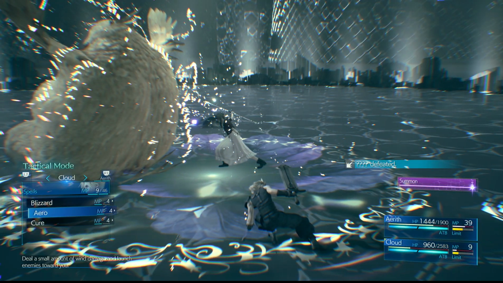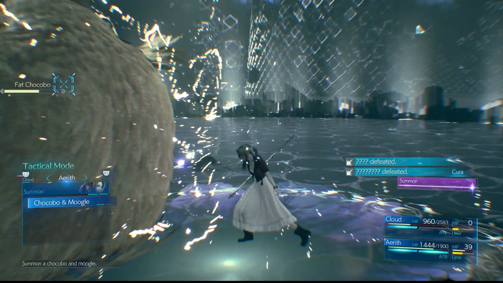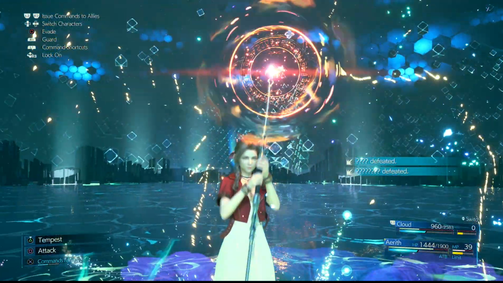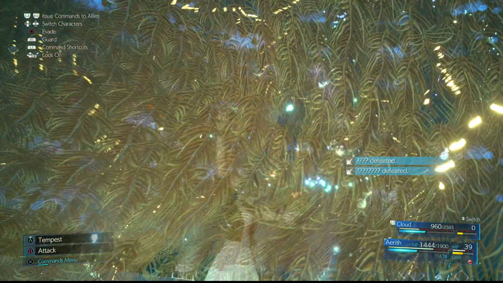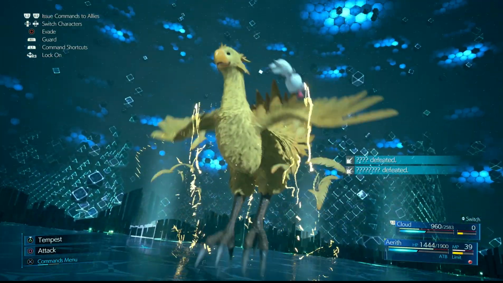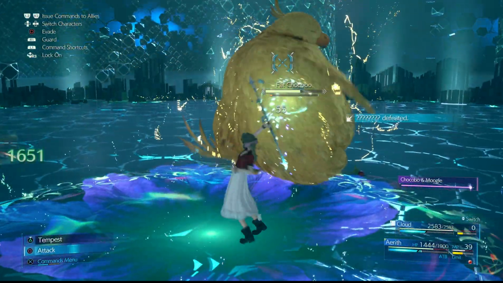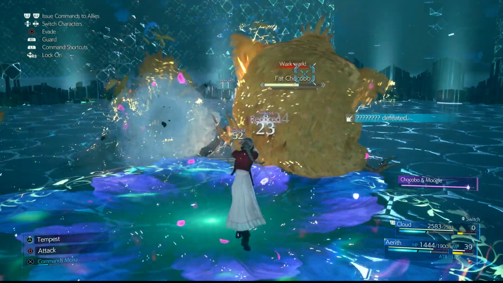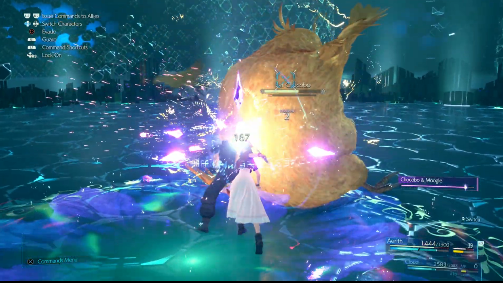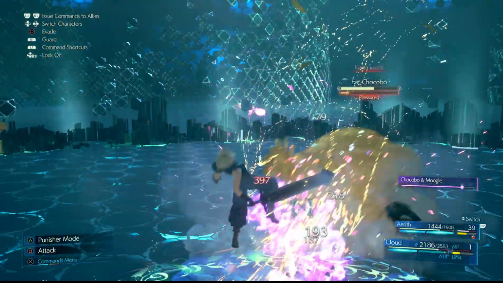Just like all other bosses, when you stagger them, you will then be able to summon. So once that meter fills up, you want to bring out a summon. I brought out Chocobo and Moogle, because why not? Keep it all in the family. It's a non-elemental summon that can deal a litany of attacks, so I figured, yeah, he's not weak to anything. Let's just go for Chocobo and Moogle. But any summon will do. If you have the Carbuncle DLC, he's always very powerful, but I'm trying to do this as much as possible without that DLC. So here he's going to start bouncing around again.